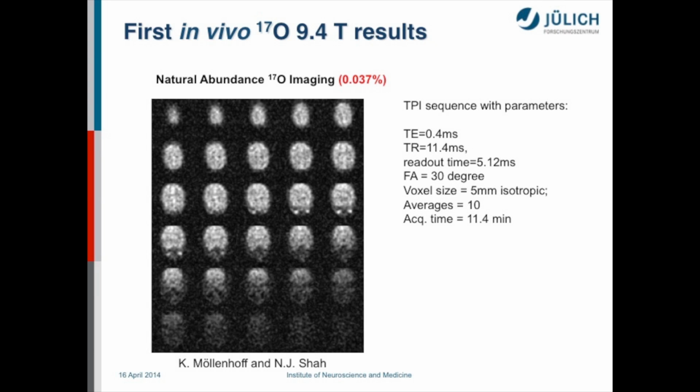The one big problem with these so-called X nuclei, anything other than a proton with MRI, is you're really making life even more difficult for yourself. The signal-to-noise ratios are really lousy, and oxygen has a natural abundance of 0.037%. Really not much of it around. But if you think about metabolism, water is the end product of metabolism. It would be really nice if we could just look at normal water and look at fluxes and get a handle on metabolism. Unfortunately, we've got this 80-odd% background signal, and we're just not going to be able to pick up the small changes in normal water.